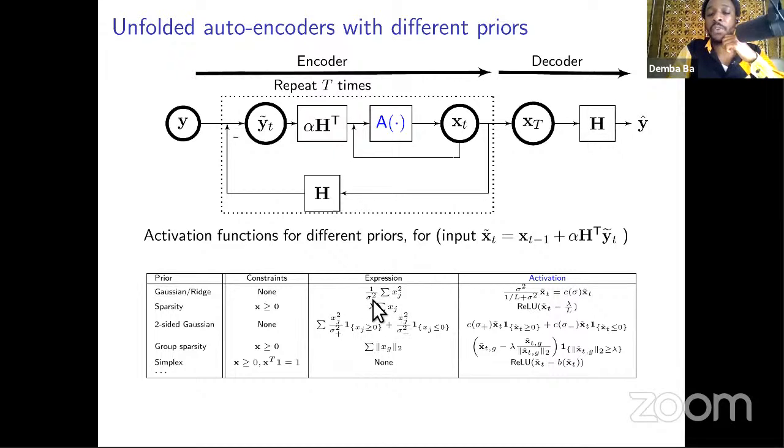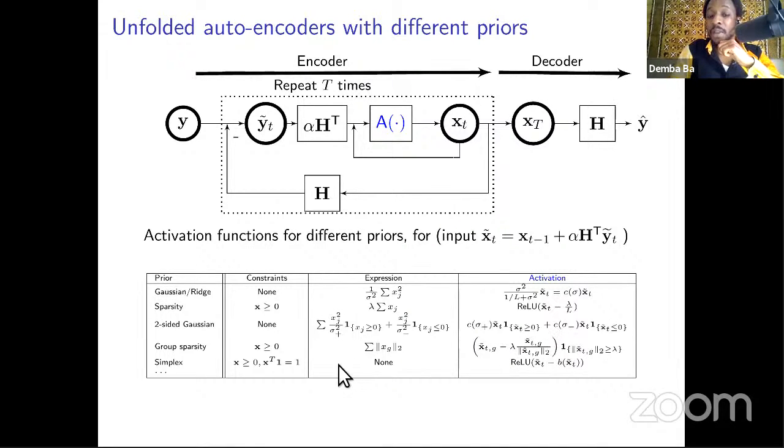The example we saw was sparsity, and the activation function is the ReLU with biases given by the amount of sparsity that you want. I showed you an interesting example earlier, which was a two-sided Gaussian, and that led to a leaky ReLU. A couple of my students recently have figured out that if you now ask for group sparsity, so now you have a prior where you want activations of the hidden layers to be non-zero in blocks, you end up with this new nonlinearity, which the details of are not important, but it's a group form of ReLU, right?